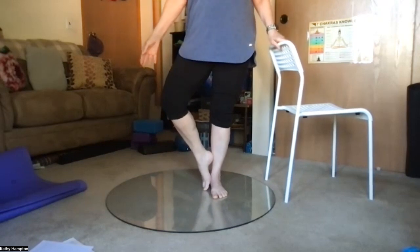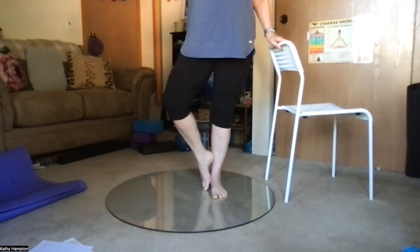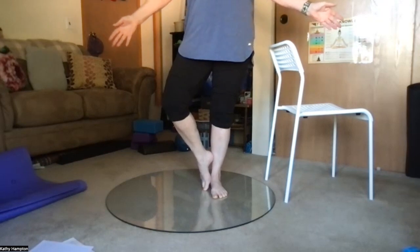So baby tree pose. Hang onto your wall, hang onto your chair, or not. Find something across the room to focus on. Put your arms wherever they feel most comfortable.